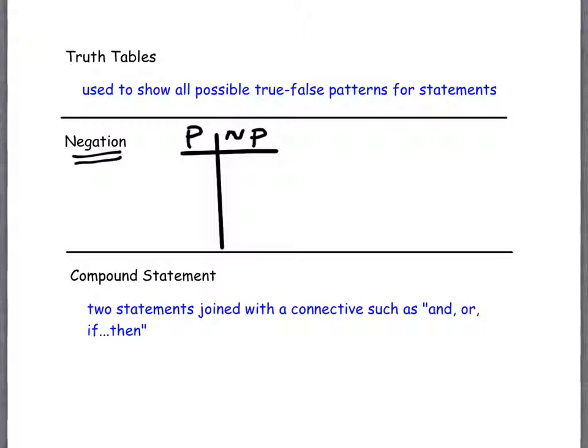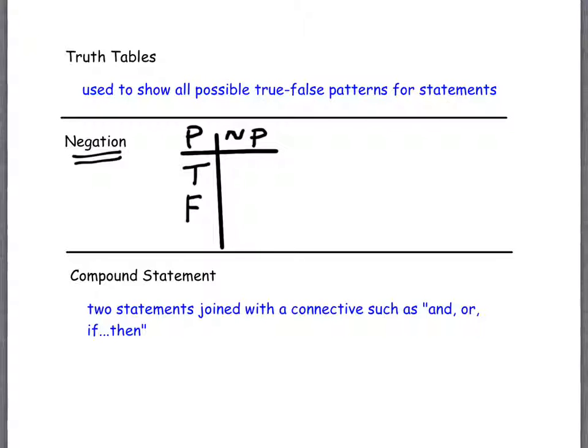So the way it works is this. We write down every possible thing that could happen in terms of being true or false for our statement or statements. So we could have, I'll use capitals, that's what I'd usually do, capital T, our statement could be true. Or our statement could be false. I mean, those are the only two things that could possibly happen if I've got a single statement. So when I had that statement that said I ate cereal for breakfast this morning, it's either true or it's false. There's no middle ground. I either did or I didn't.